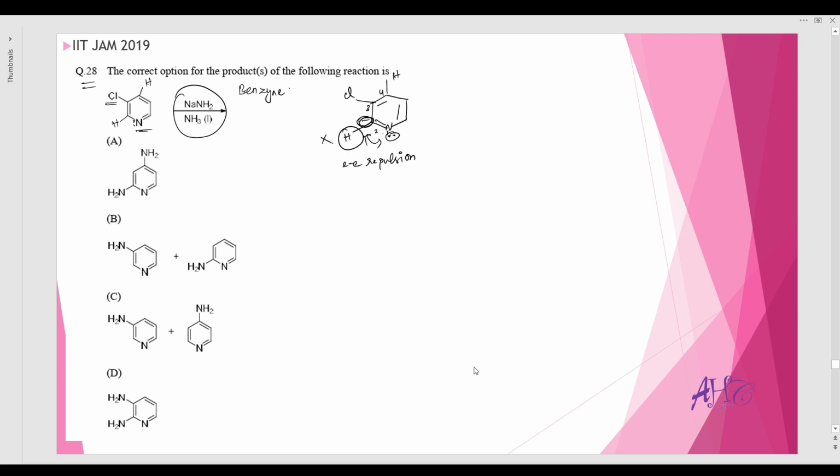So rather your base NaH2 will abstract fourth position-ல இருக்க hydrogen-ஐ. ஓகே, so அப்போ this is obviously going to form a negative charge. This negative charge will fall back here, removing your chlorine group. So அப்போ this is going to form your benzyne intermediate. ஸோ இந்த மாதிரி ஒரு benzyne intermediate form ஆகும்.